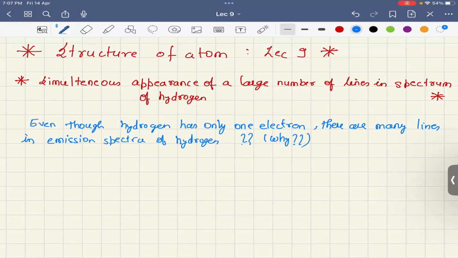In fact, any sample of hydrogen gas contains a large number of atoms, and when energy is supplied by passing electric discharge, the electrons in the different hydrogen atoms absorb different amounts of energy. Therefore, these are raised to different energy level states. For example, the electrons in some atoms may jump to the second energy level, while in others they may be raised to the third or fourth or any n energy level. Now the excited electrons come back from these higher energy levels.